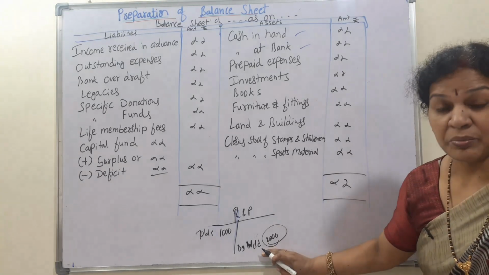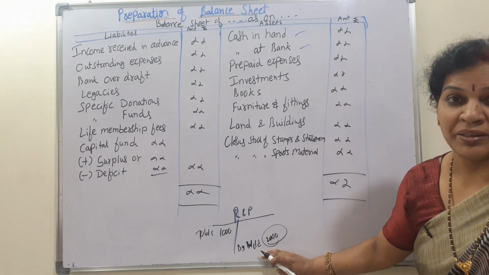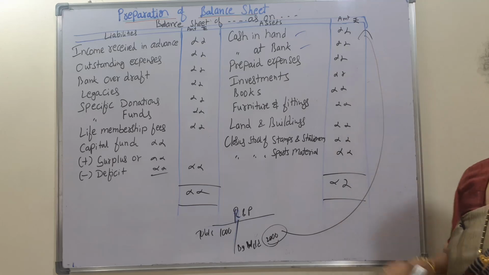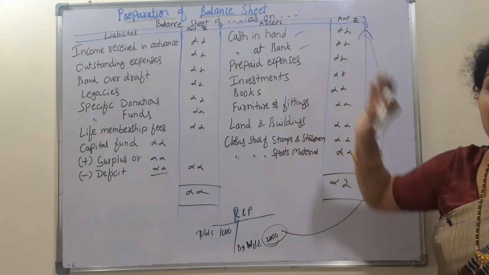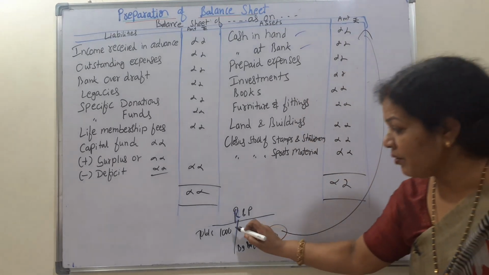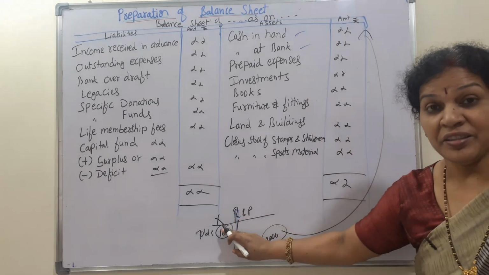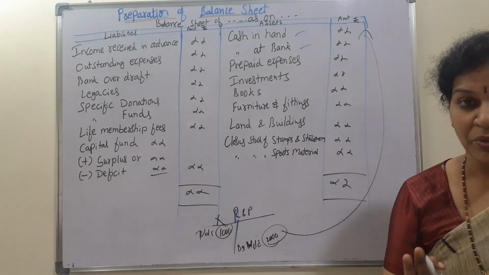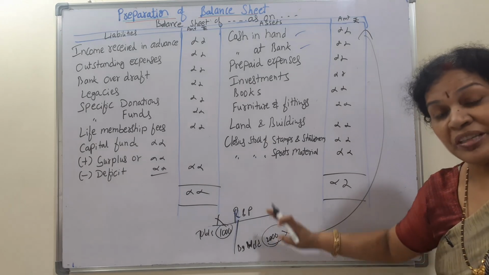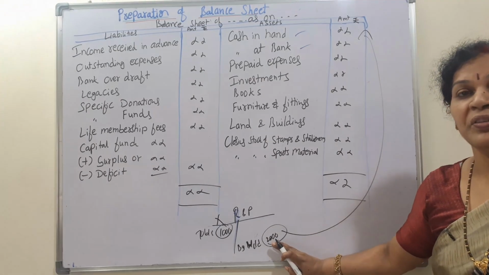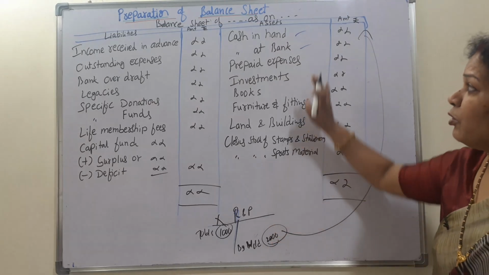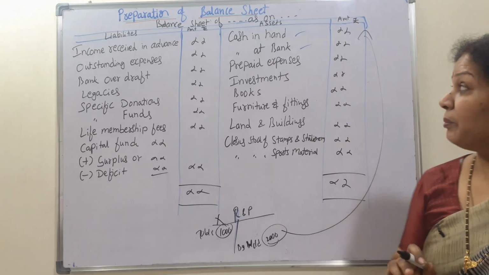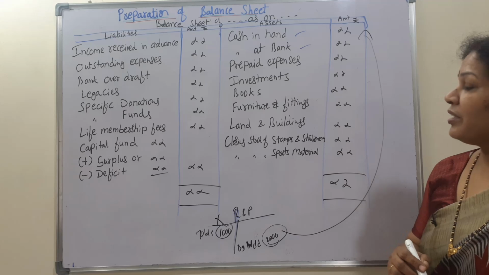Sometimes the closing balance of cash in bank might also be given. If both are given, you are going to write them here. This is the opening balance of cash in hand and cash in bank, not this one. This one would be last year's closing balance, but not this year. That is why you have to consider the closing balance of the receipts and payment account as the opening balances of cash in hand and cash in bank. Very important point you have to remember, okay? So this is about cash in hand and cash in bank.